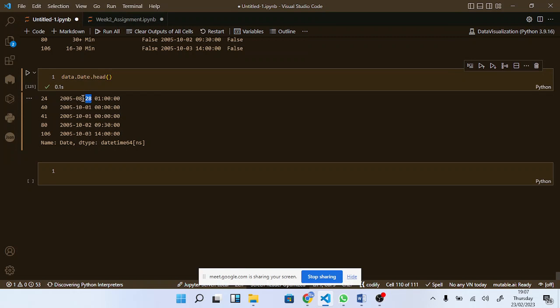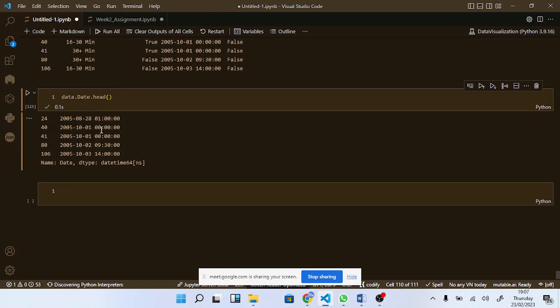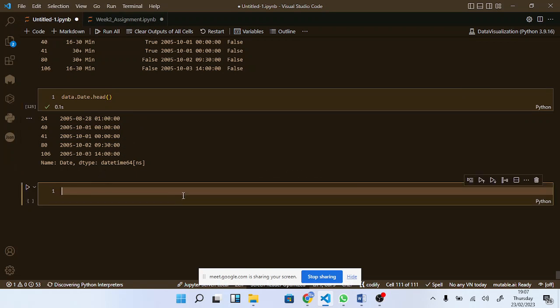This is the day, this is the month, this is the year, and then this is the time. If you remember, we actually recreated this column where we added a stop date column and then a stop time column. Yes, good.